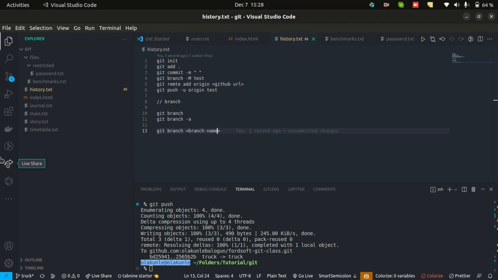You understand? It is where you are that will have the asterisk, not the one you just created. So now you have the bukun branch. Now if you want to switch to this branch, you use git checkout and the name of your branch, which is what? Bukun.